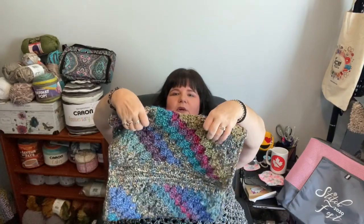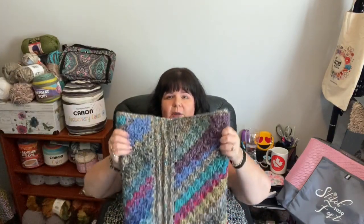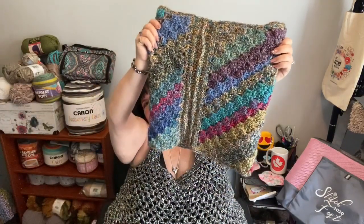And I made one of these using a grab bag ball of yarn that I since found out was a Scarfie, and it turned out so cool. And I thought, okay, if you're gonna do a corner to corner cowl, what are you gonna join? So I've opted to join my cowls so that the seam really shows at the center. And I'm gonna put it on even though it's really hot in here.